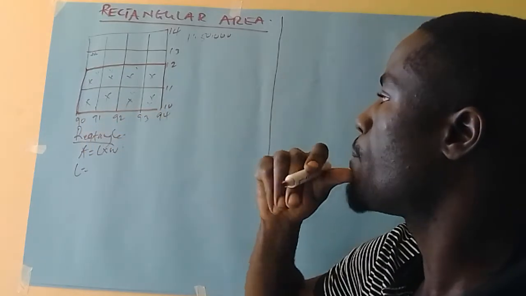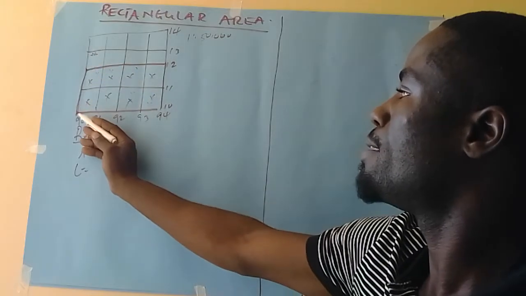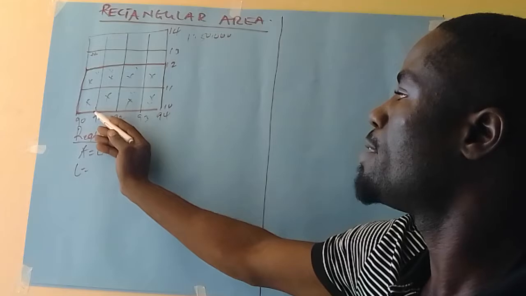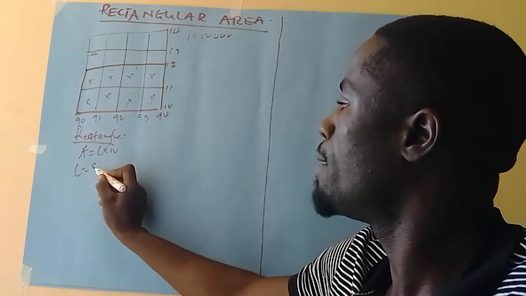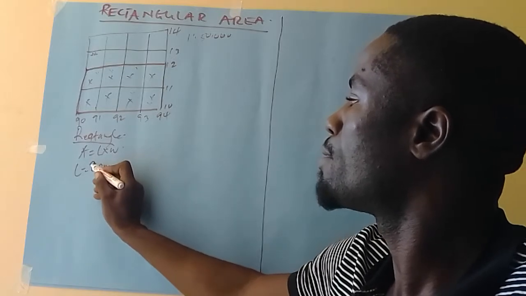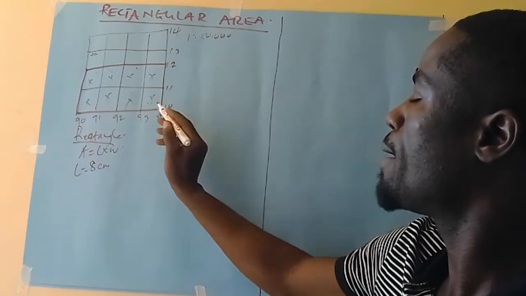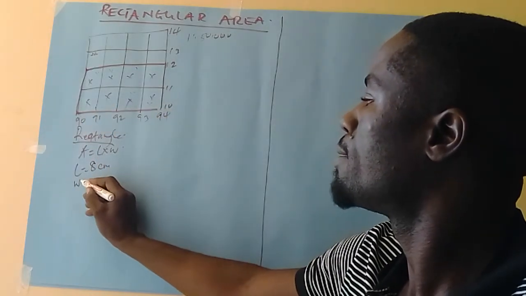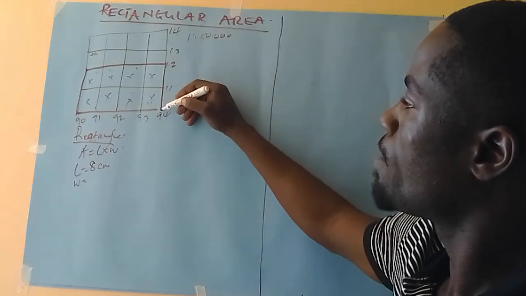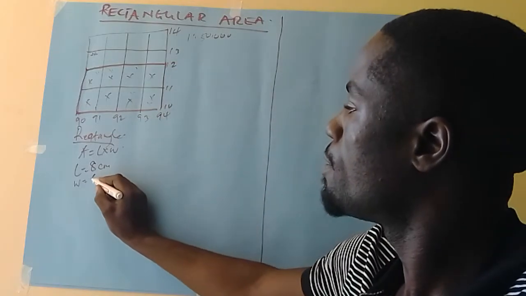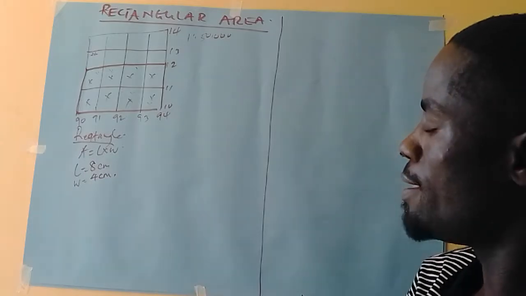I'm assuming, because the grid box side is 2 centimeters per square, this is 2, 4, 6, 8. So I'm assuming my length is 8 centimeters on the map. But for you, you can use a ruler to measure this distance from here up to here. Then for my width, I get the ruler again and measure from here up to here. Assuming you have measured and got 4 centimeters, that is the length and the width.